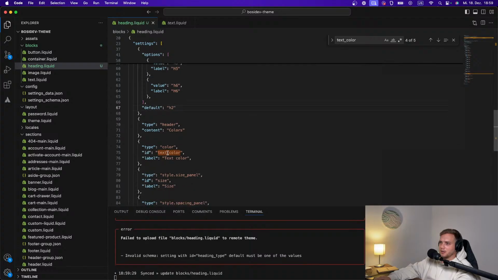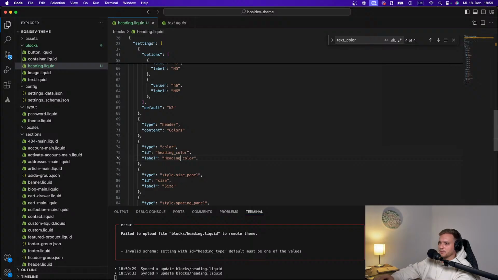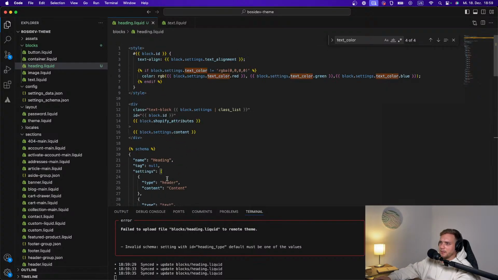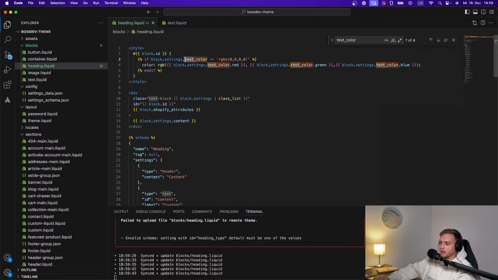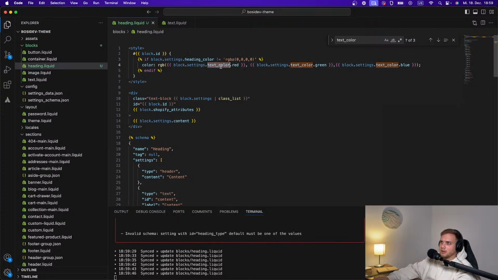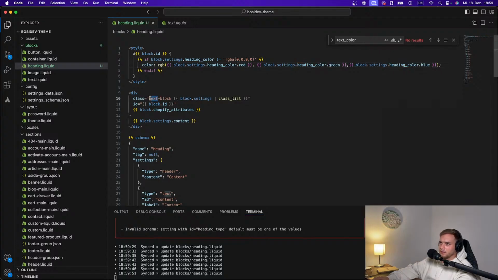Header colors, heading color, and so on. Block ID, text align. We don't need this anymore. And here we have the heading color instead of the text color. Class. So this is a heading block.